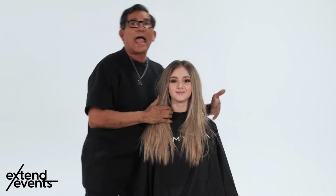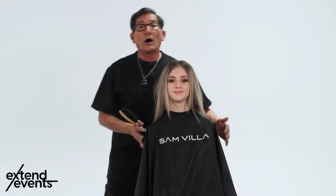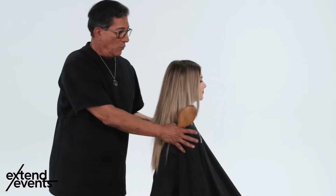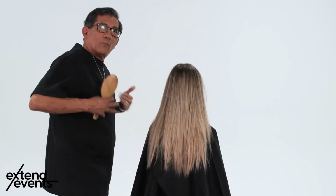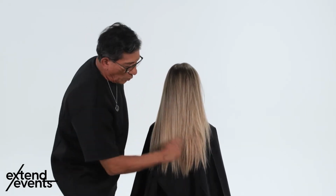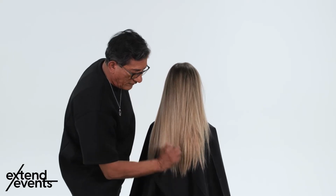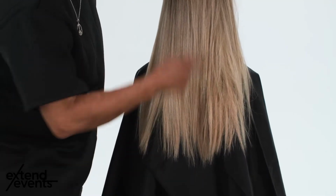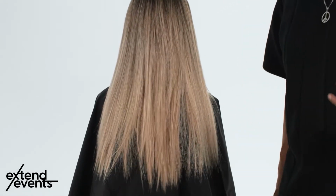All right, so let's recap what we did. What we did first, guys, was we started on our perimeter edge. And what I introduced you to was the concept of cross-hatching. So that what you get is a little bit more of a lived-in perimeter edge. And that's simply cutting a diagonal line one direction into about 1 inch of length or 2 inches of length, depending on how much you want to take off. Go diagonal, turn it over, and go diagonal the opposite way. When you go diagonal the opposite way, you're going to get that edge that looks like it was cut about 2-3 weeks ago.